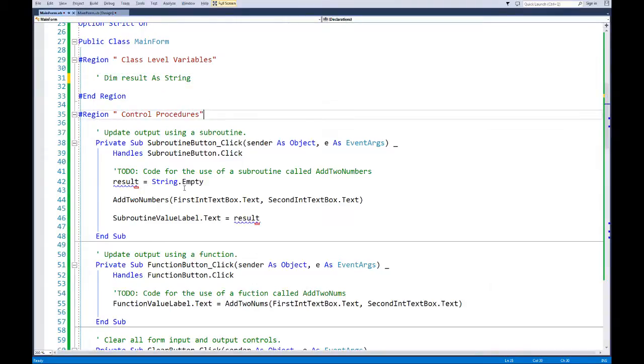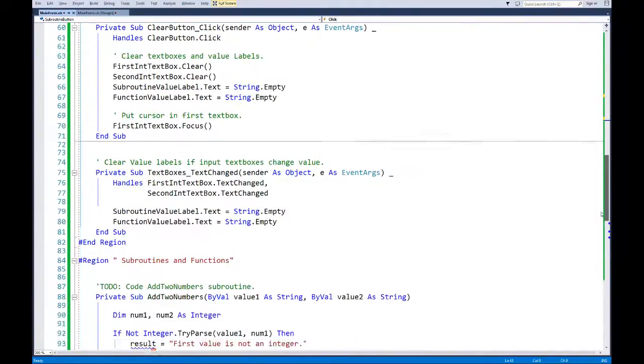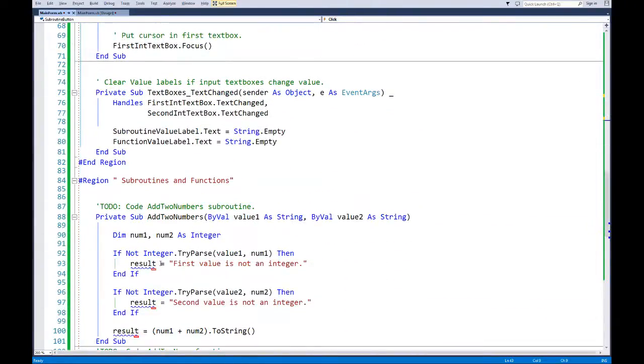And what I'm going to do is dimension a value at the local level of this code, dim result as string. So I've defined it there in my code. Now it's not available at this point in my subroutine. You'll see it down below my subroutine with errors because it's not available.